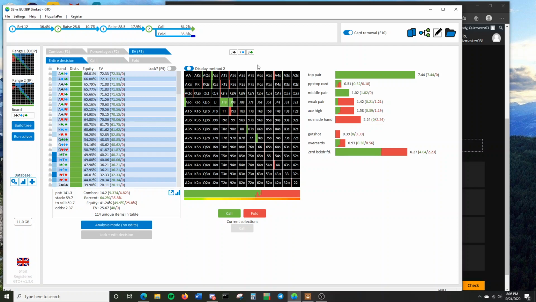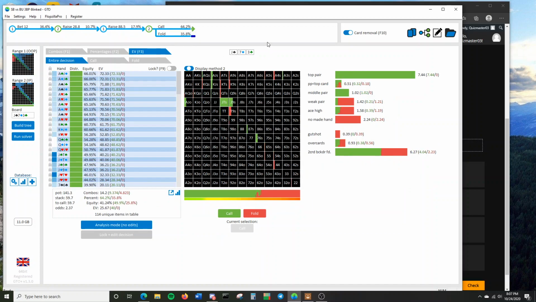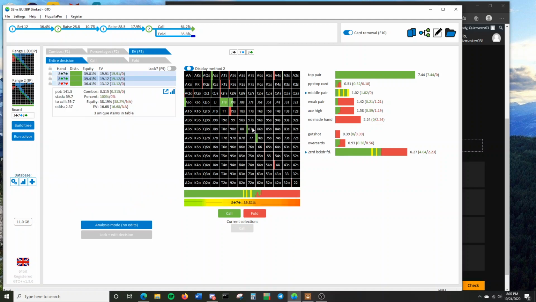So the solver's looking at the pot size there, right? Where you just were, where you had those outs. There was only about 30-something percent equity. But the pot's 141, so it's just calculating the equity versus the range of the opponent and coming up with a plus EV call, right? Correct, basically. Okay, I just wanted to get that.